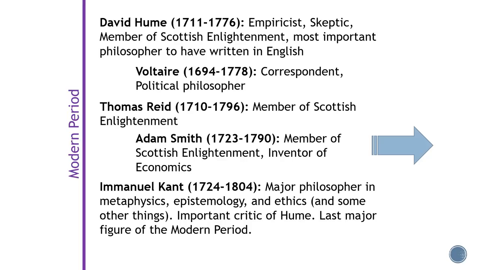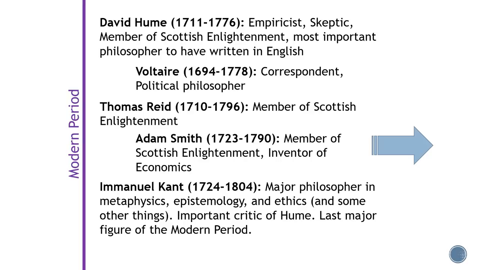Now you can try to guess what the next period in philosophy is going to be — I'll give you a clue: it occurs between 1800 and 1900. So we call this period '19th century philosophy,' because it happened during the 19th century. The reason we don't give it a more creative name is because it's too recent — we don't know what era it was yet; some historian a few hundred years from now will tell us. This period really follows this notion of all these different movements in philosophy, all these different specializations, with lots of different people doing things in lots of different ways.